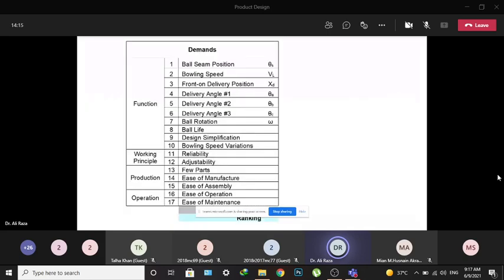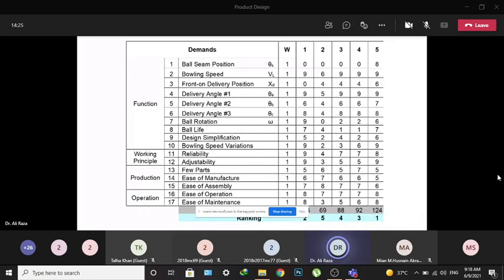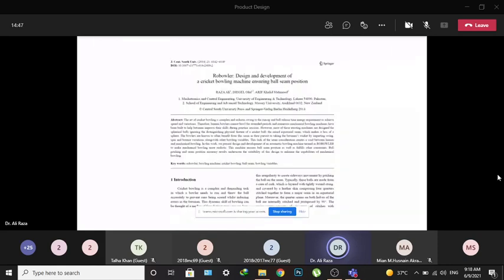In that particular case, we placed these demands, we placed the weightage corresponding to those demands, and then, using expert opinion, user feedback, and our own engineering knowledge, we weighted them vis-a-vis each other. On the basis of that, we identified that option number 5 has got the maximum marks, so that is going to be selected. And that was the research paper that I mentioned earlier that reports the full proceedings.